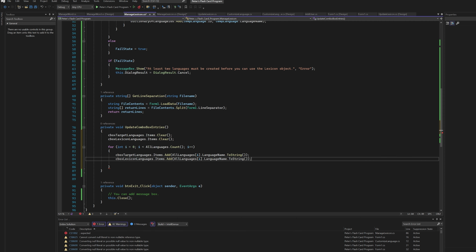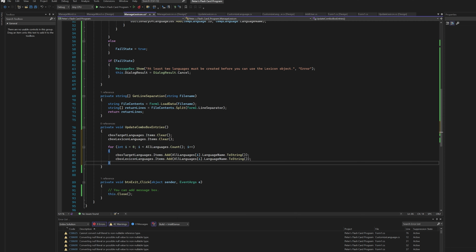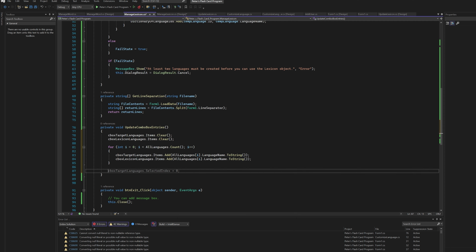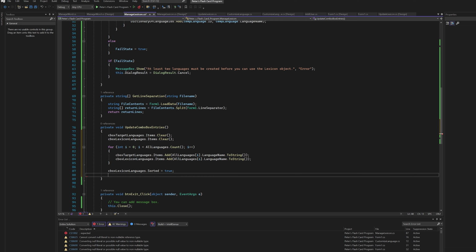To string. And I always have to double check here if I spelled everything correctly, because after a while, language is very difficult to spell. So we'll loop through all of those. And then once this is done at the very end, just to kind of help people out a little bit, what I'm going to do is put in the lexicon. We're going to type the word sorted, and we're going to say equals true. And then I'm not going to sort the other one, just to show really quick what the difference is, and then I will sort it.